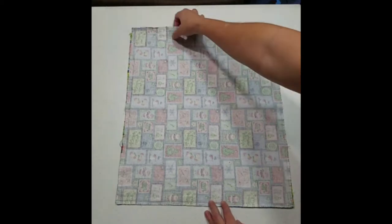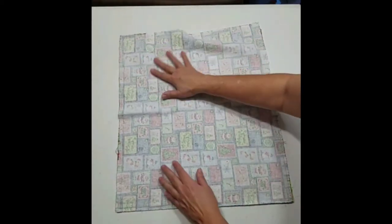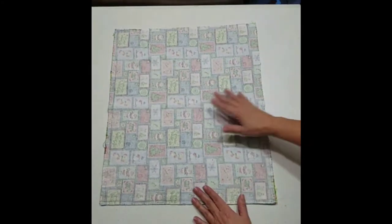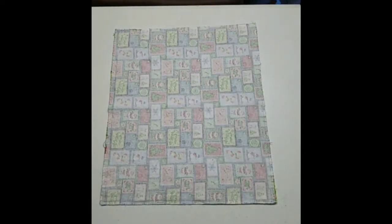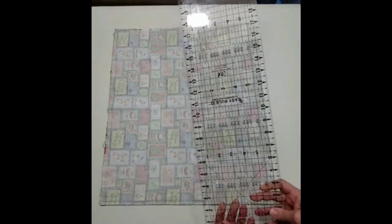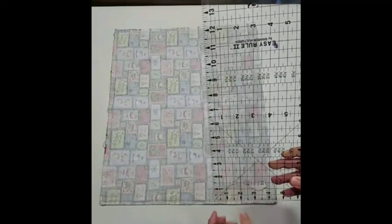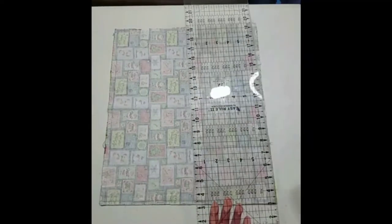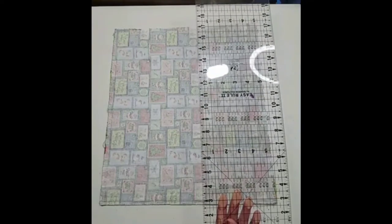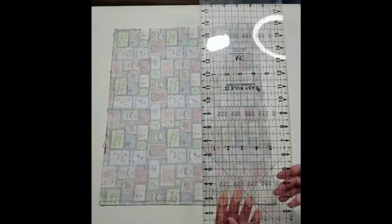Now, I like to start with a clean edge at the top and at the bottom, and I need to make a mark. Now, if you're a rotary cutter aficionado, you don't need to do this step. You can just use your handy dandy large clear ruler and use your rotary cutter and your cutting mat and just go at it. But for those of you that don't have it and are beginning sewers, I'm going to show you an easy way.